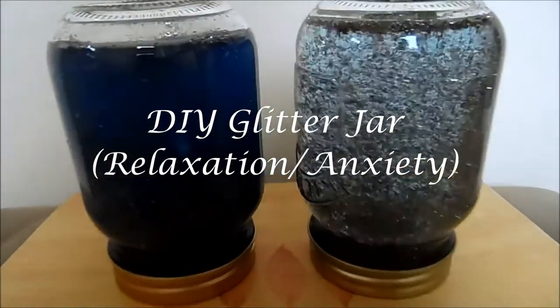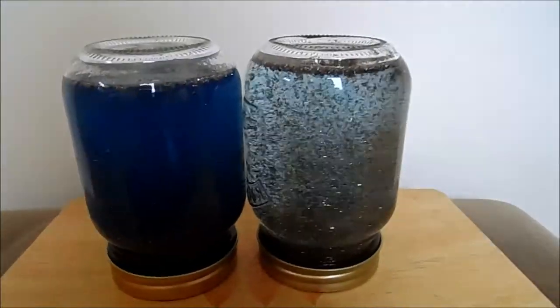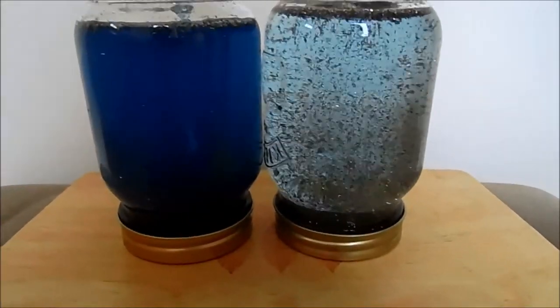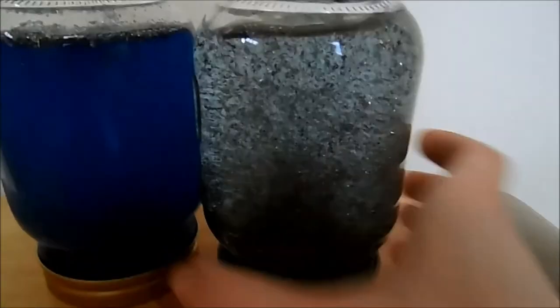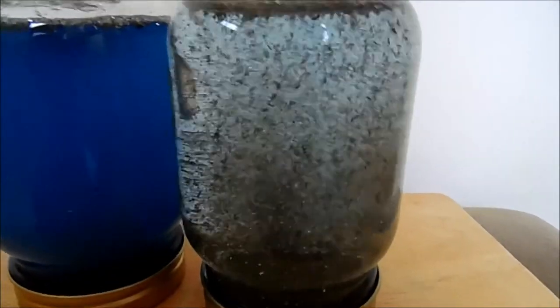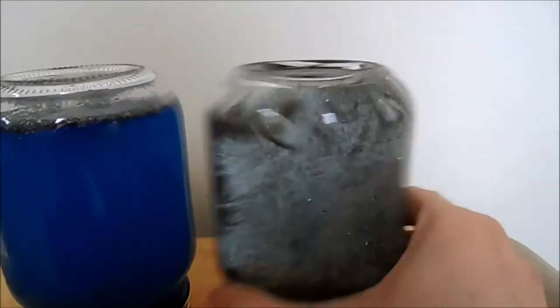Today we are going to be making these glitter jars, calming jars, de-stress jars, relaxation jars, anxiety-free jars, anything you want to call them. Basically, the idea is when you pick them up and give it a shake, you see how the glitter inside is just going wild, going so fast, and that's kind of to represent if you're in a bit of a state, that's how your mind is. Your mind is racing, going round and round, buzzing around so fast.